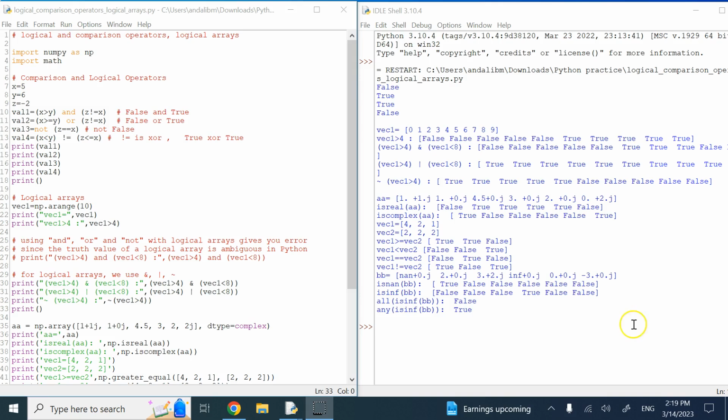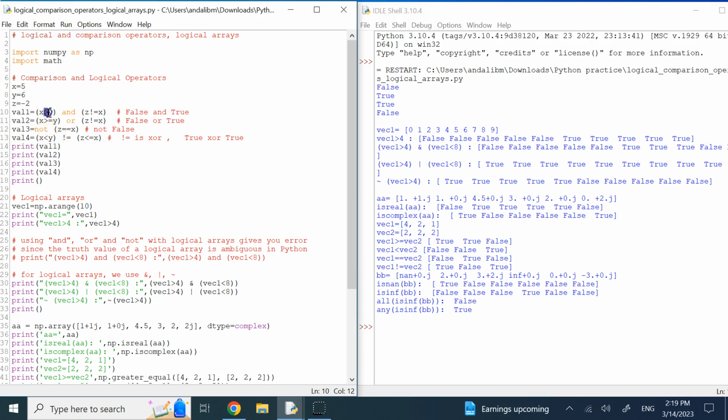So here, since I need arrays, I import the module numpy, rename it to np, and also use math if I need to do math operations. Here I have three values, and first I use comparison operators to create some logical values, and then I can combine them using and, or, and not. If you want to and, or, and not single logical values, Boolean values, you use exactly and, or, and not. You just type the word and, or, not, okay?